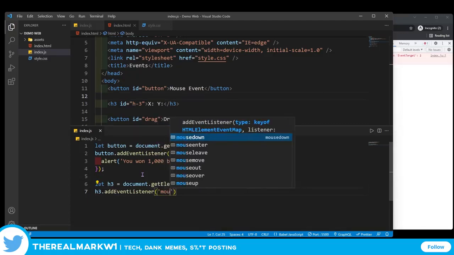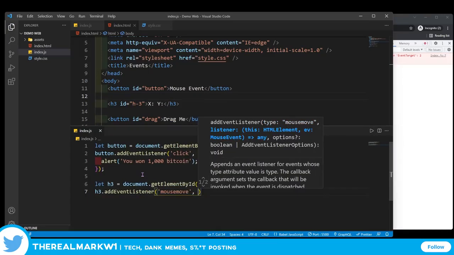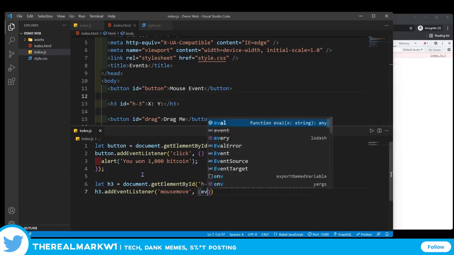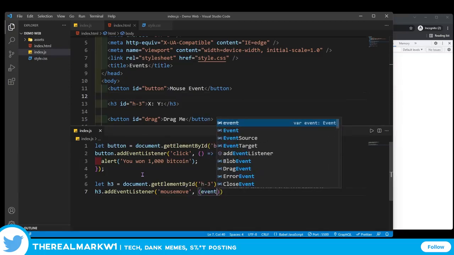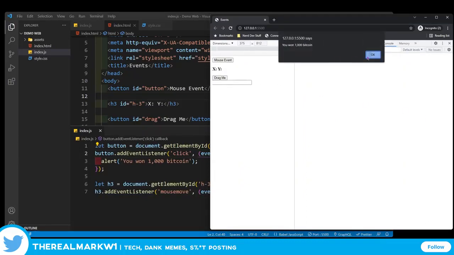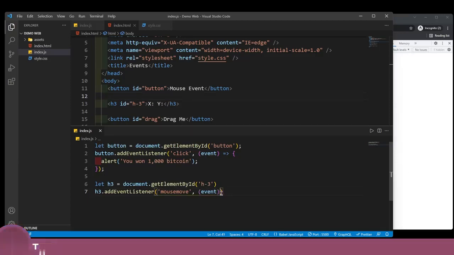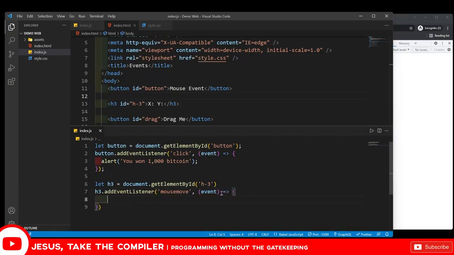And we're going to do a mouse move. We're going to come in here and send up this thing called an event. Whenever you send up an event, and we could have done it right here, it still works. The event is the actual event, the information coming on up from what we clicked or just did. And there's a bunch of attributes that the event has. So let's go ahead and type this out and I'll explain it.